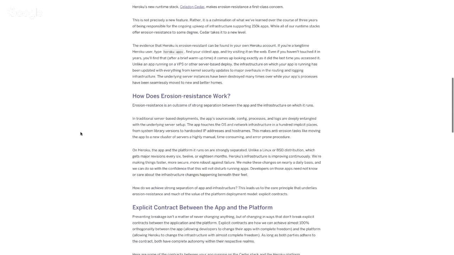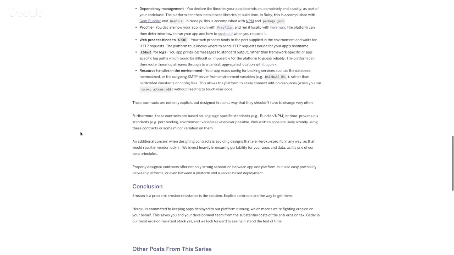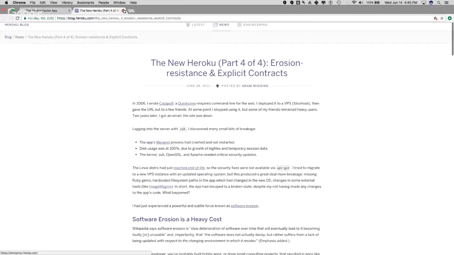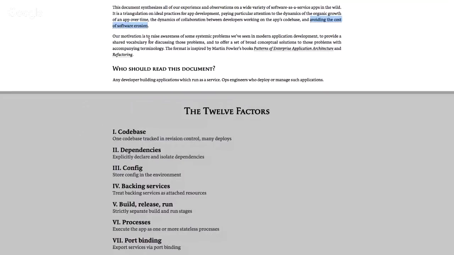Anyway, so it looks like they have a nice article on Heroku. I will not go through it, but they're talking about how do we prevent software erosion. Our motivation is to raise awareness of some systemic problems we've seen in modern application development, to provide a shared vocabulary for discussing those problems, and to offer a set of broad conceptual solutions to those problems with accompanying terminology.